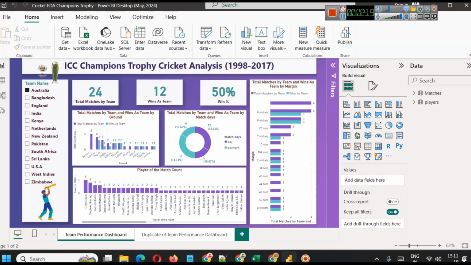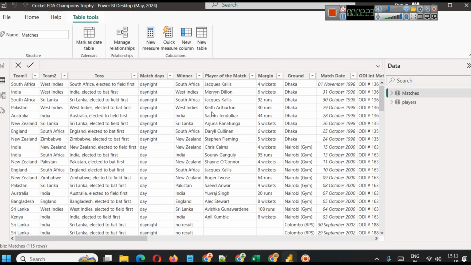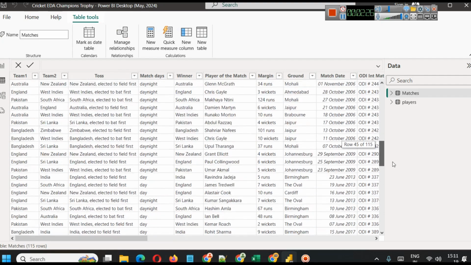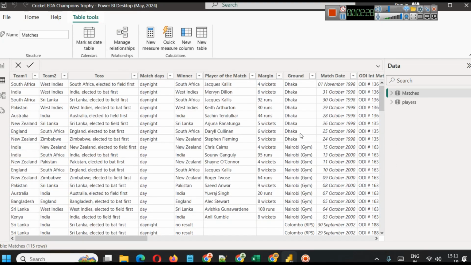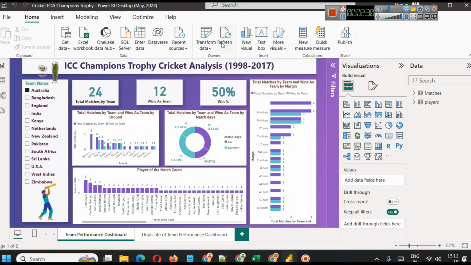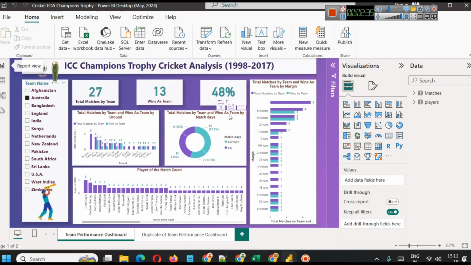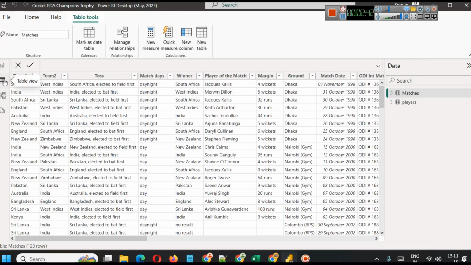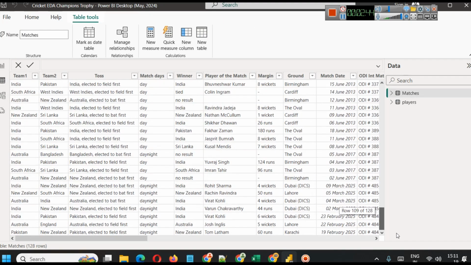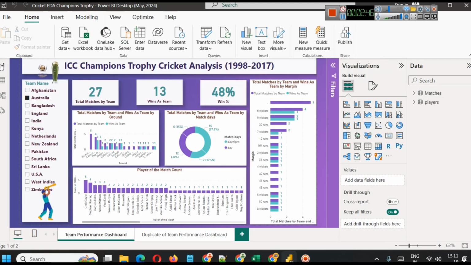And now we will go to our report, and here you can see first of all that we have data from 98 to 2017. Let's simply refresh. Now it is loading. We can see some changes in results. Now you will see the data is automatically updated, and this is the updated information.